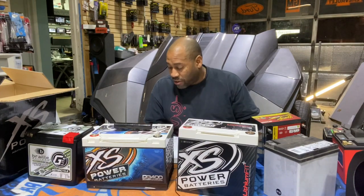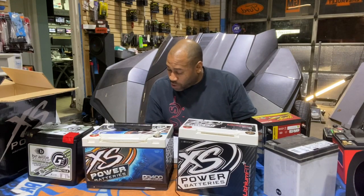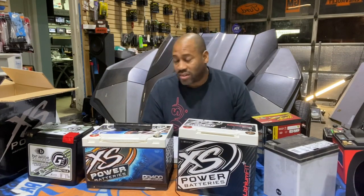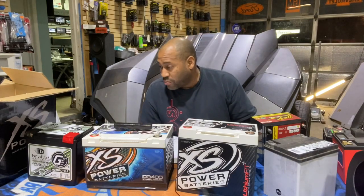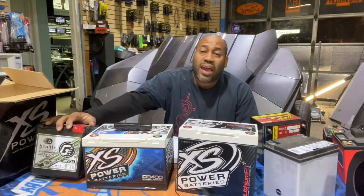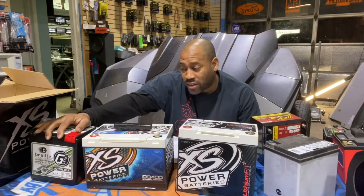So the Limitless battery comes in at 24 amp hours, but they're the only one in the group that has a BMS built in. So BMS is a battery management system. BMS is very, very important in lithiums because it helps balance the cells to make sure they charge and discharge evenly. I reached out to Braille because Braille's battery is a 30 amp hour battery, and Braille says they have less than 1% failure rate because they use more expensive cells and their cells are so closely matched that they don't need a BMS for their battery.